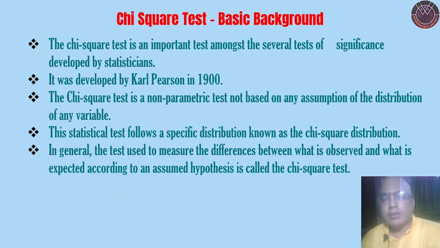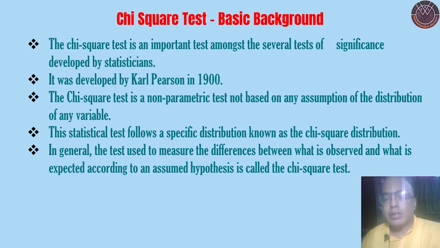So in general, you will see how the chi-square will function. It tends to study what is expected and what is there in the field or what is being observed, and if there is a difference between the expected and observed value, then you are saying that the value is significant, there is a relationship, there is an association, or you are saying that the particular observed value does not fit the normal expected frequencies.